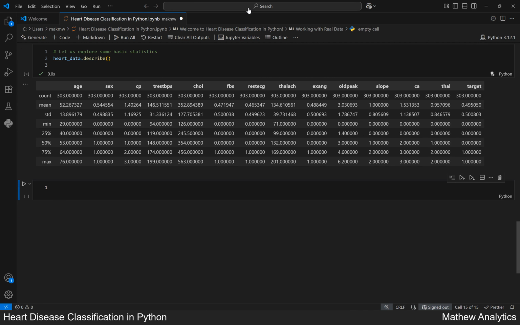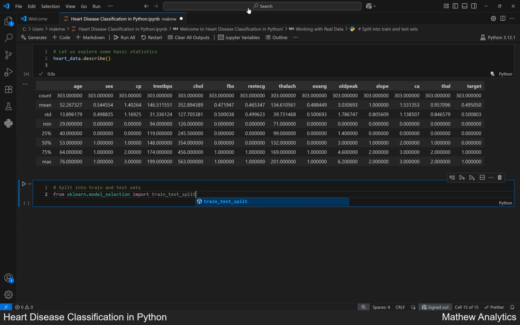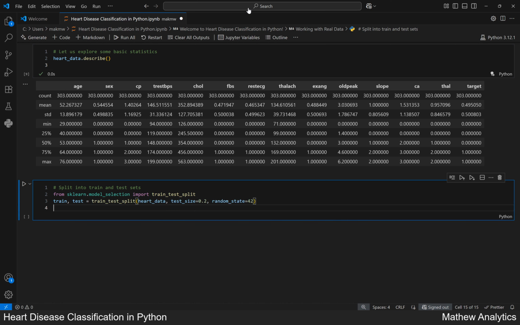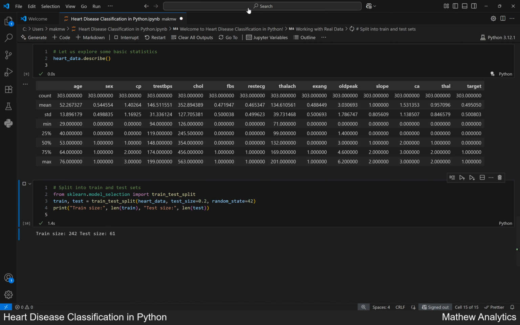To check if our model works, we need to split data into training and testing sets. This line notes the code's purpose. We import a tool to split the table easily. 80% of data trains our model, and 20% tests it. Setting random_state makes the result repeatable. We print out the number of samples in each set. Running the cell now. Splitting ensures our model does not memorize the data but learns patterns.